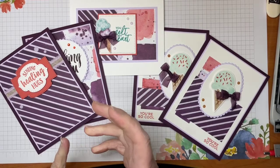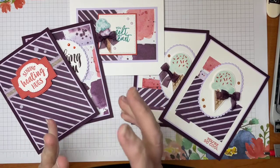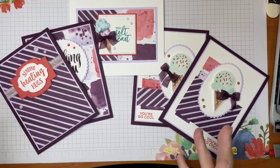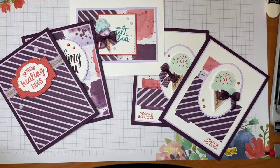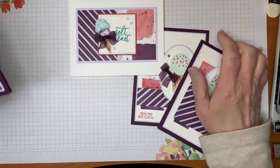We all know about one-sheet wonders, but this time I have a two-sheet wonder. I also wanted to bring in one of the in colors that will be retiring here in a couple months when the new catalog comes out in May. So tonight it's Purple Posy. I don't have a lot of it, but it's definitely in every card that you see here. So tell you what, let's get started.